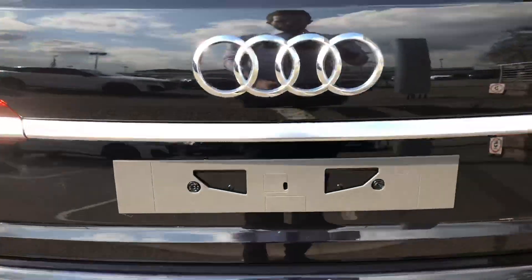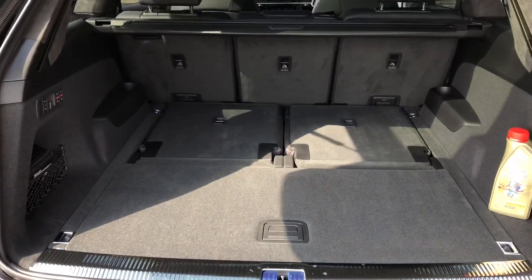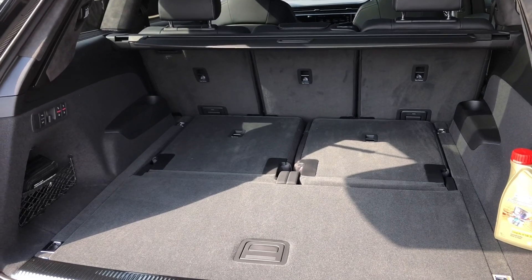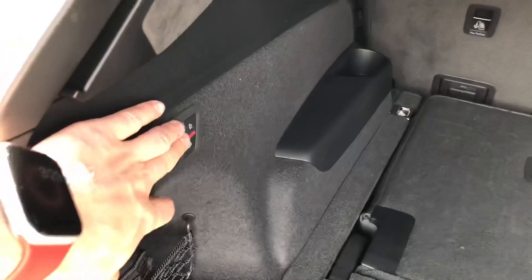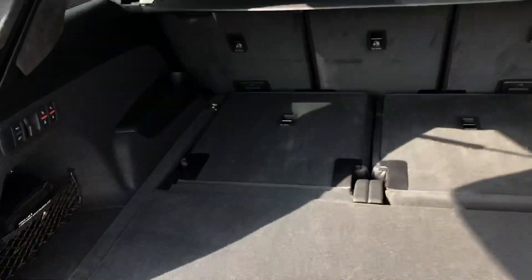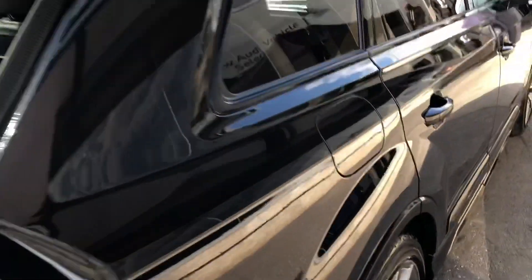Moving into the boot of the vehicle, you can see we have a very spacious boot area with plenty of room for a few suitcases and sets of golf clubs. If you need more room, you can fold down the rear seats individually, and you also get two fold-away seats that turn this into a seven-seater vehicle, accessed using the buttons on the left — making this Audi's only seven-seater. The button on the boot lid automatically closes it for added ease.